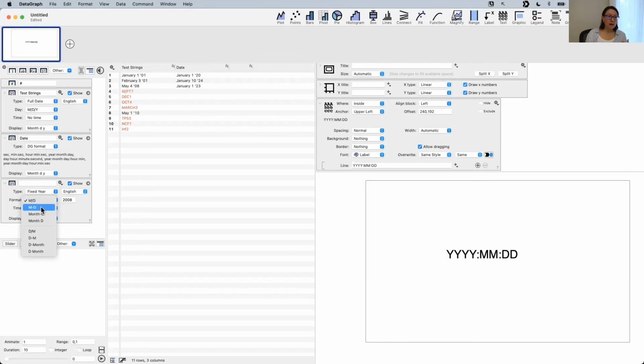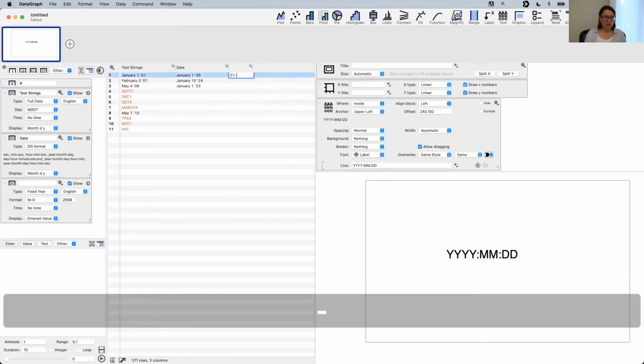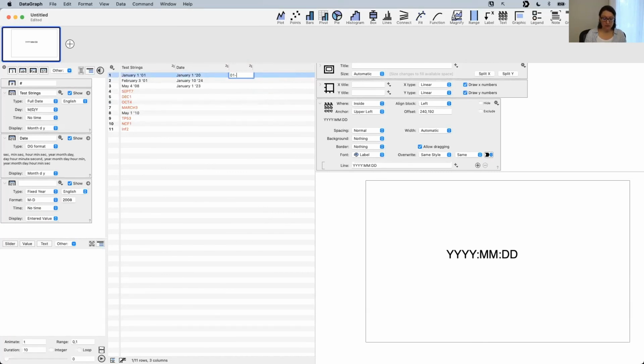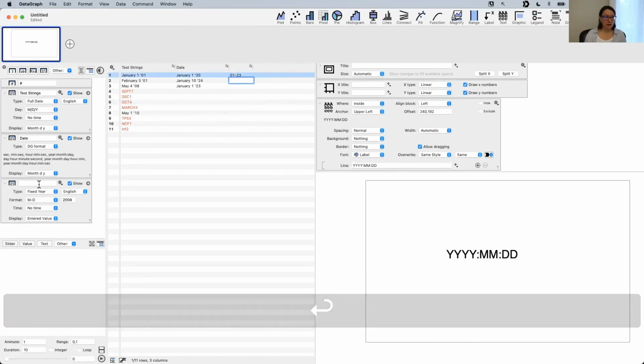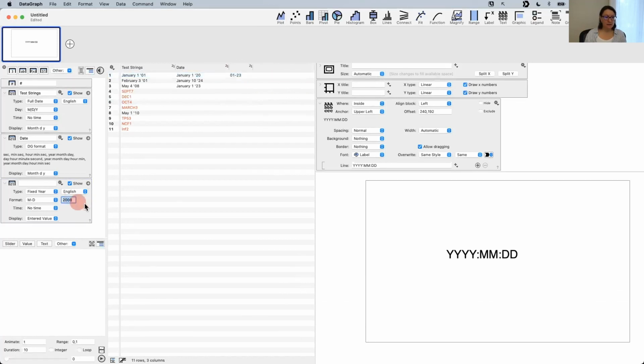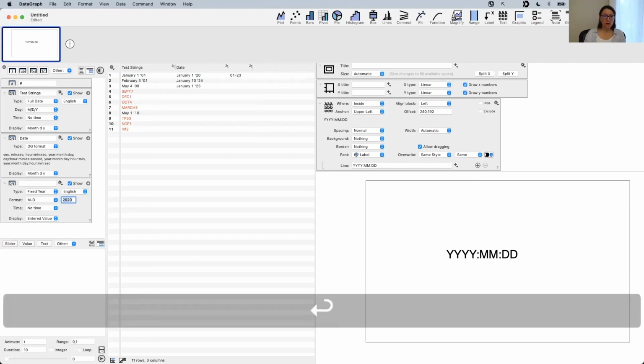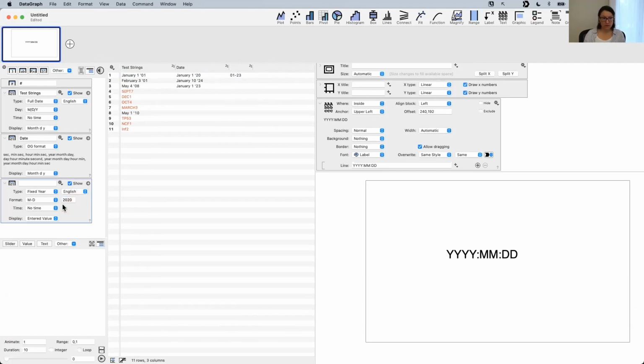So if the data from my file is in the format month and day, and it has a fixed year, then I can type in what year this is. If this was 2020, I could say the year is 2020.